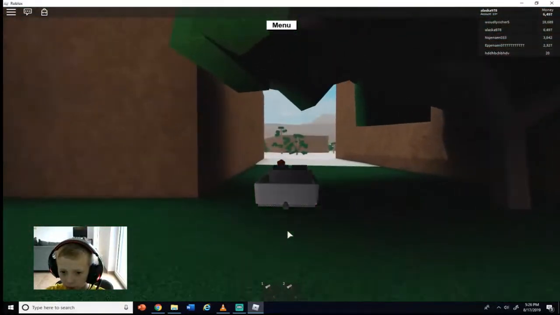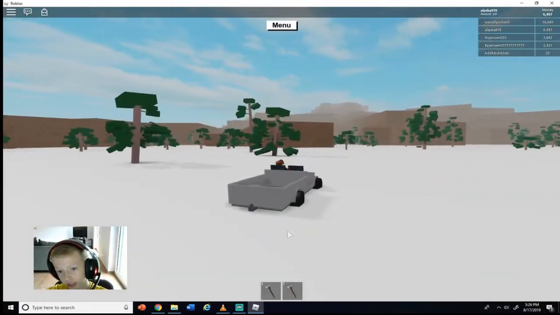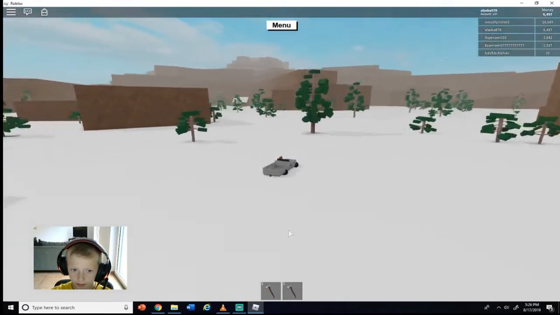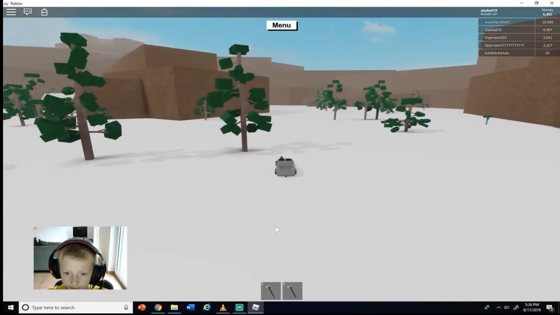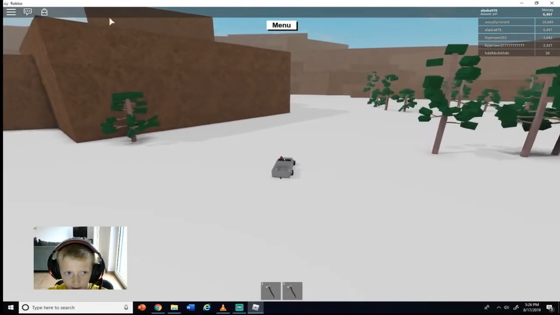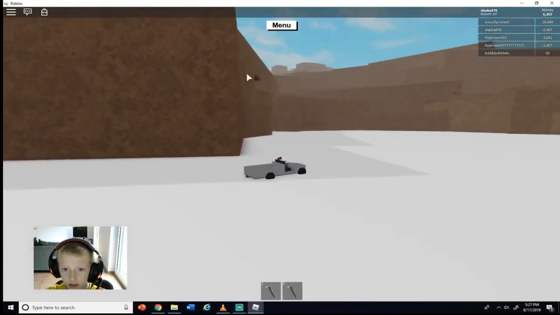Oh, and by the way, guys, Icewood has almost the same price as end time wood, just to say that. So you see, it's gonna be up there. Yeah, right there, on top of the mountain.